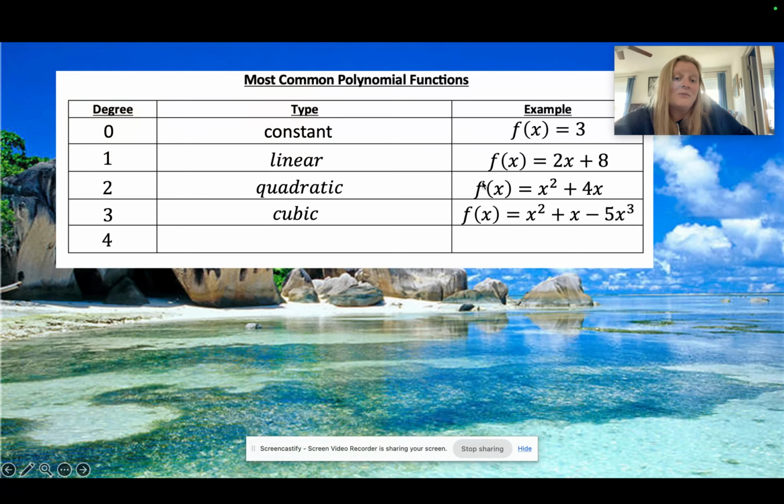And then last but not least, if your degree is 4, that is called a quartic polynomial. For example, if I had x squared plus 3x to the fourth, that would be quartic. Even though there's an x squared in it, 4 is more than 2, so therefore we go by the 4. 4 is the degree. Anything that's higher than 4, we typically just say polynomial of degree 5, polynomial of degree 6, polynomial of degree 7, and so on. We just have names for these because most often our problems will be either 0 through 4 in terms of their exponents. We don't go above that a lot, so that's why we just have names for those ones.